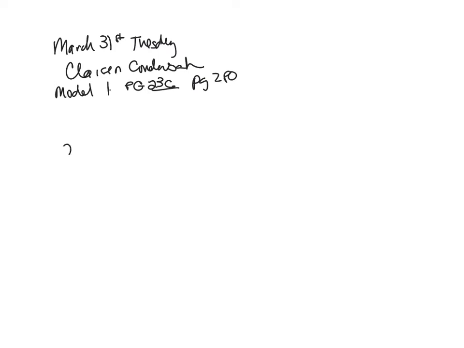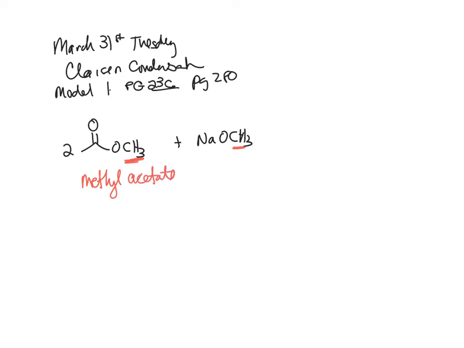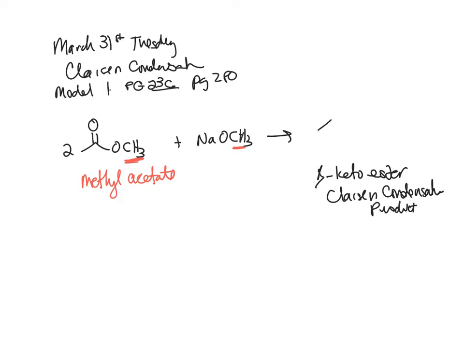All right, so the Claisen has, as starting material, the ester, and we're going to use sodium methoxide because we want to match the methyl ester here. So this is methyl for the methyl, and then it's acetate. This is the starting material, and these two come together to make a beta keto ester. That is your Claisen condensation product. There's your beta keto, and then I'm going to draw the ester.